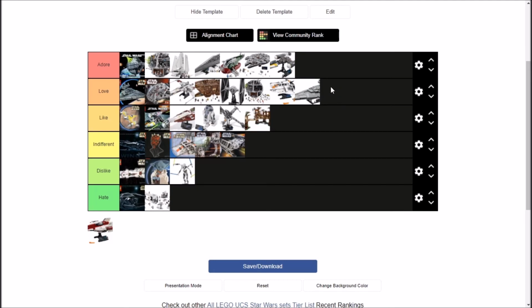The only problem I've got with it, and I don't understand why, is it's the exact same amount of money in the UK as the Millennium Falcon, yet €1,000 and dollars cheaper than the Millennium Falcon for people in the US and the EU. It's silly. Why they've done that, I don't know, but I genuinely don't care because it's still great value in my eyes for 650 quid. I'd love it to be cheaper, but I prefer this set to the Falcon personally because I love the Empire. I know, that's fine.